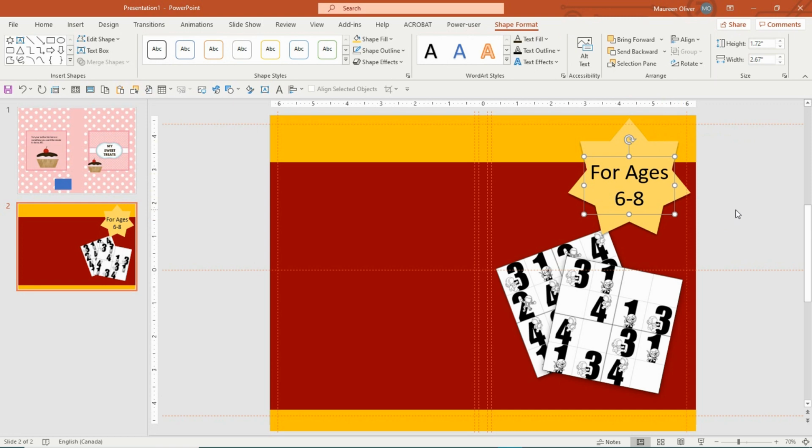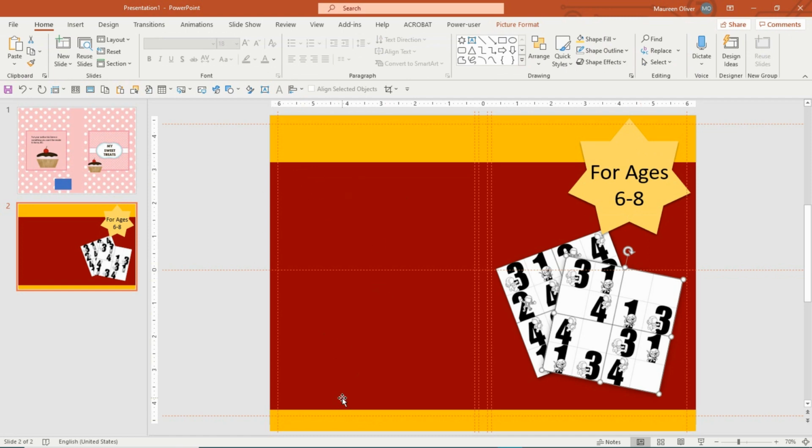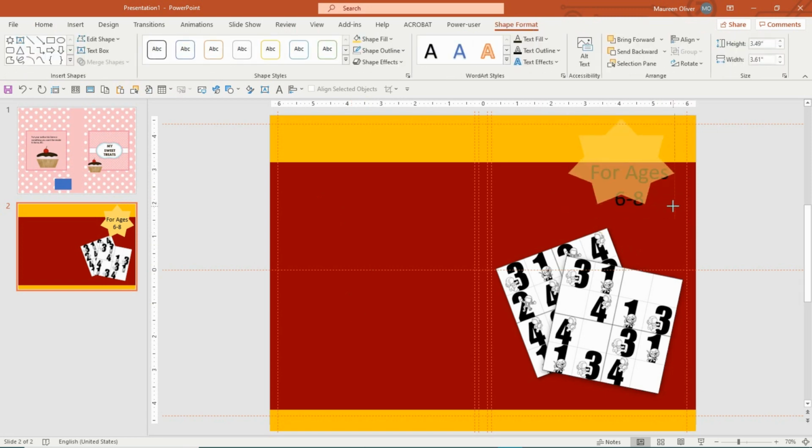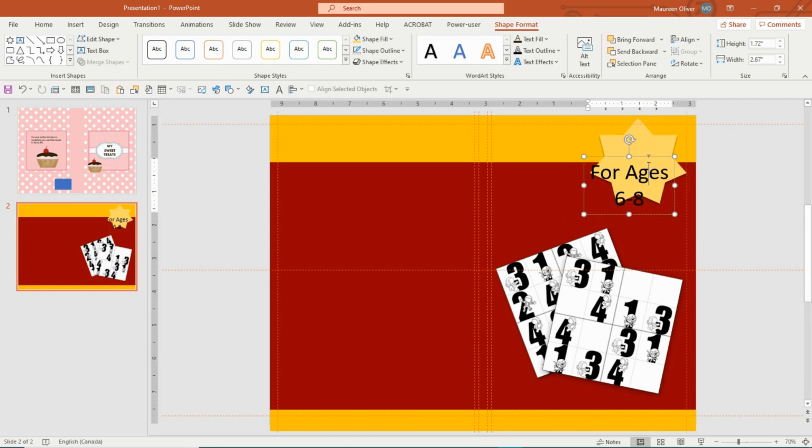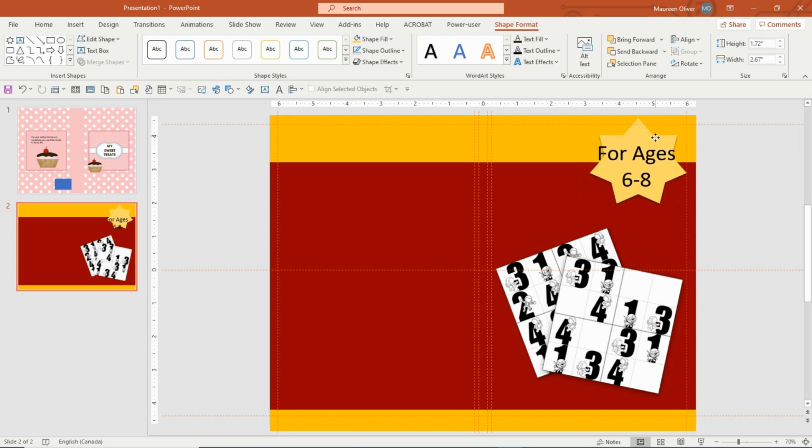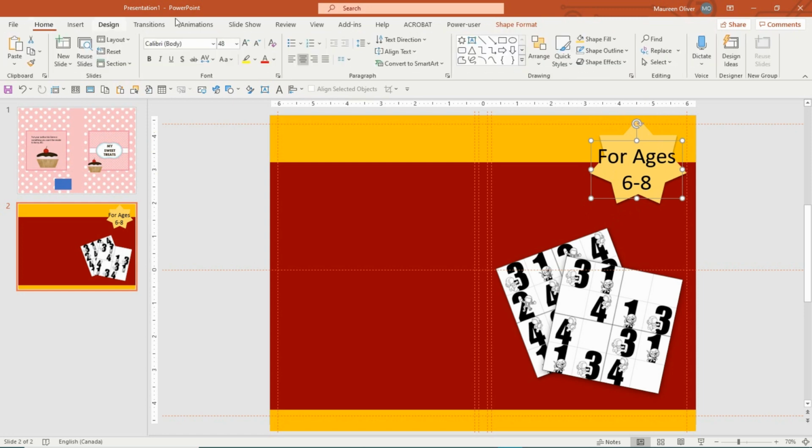So that type of coloring book or puzzle book makes a lot of sense. And if you have coloring pages, put them on the back. Do the same thing. Add a bit of a shadow to them. And mazes, the same thing, right? So, and then, yeah, see, this has to be a lot smaller. Put it over there. See, it's going to bug me. I'm such a perfectionist, even just for a demonstration. I want to do it properly, you know.